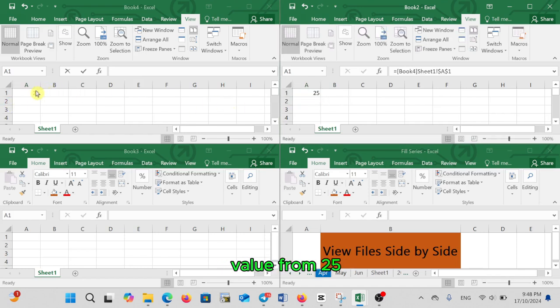Now change this value from 25 to 50. So once I press 50, the data automatically changes, so you can understand. So if you have multiple files, if you are working on one file, and the file is connected with some other file, automatically, the data gets updated over there. This way easily you can connect, and by using functions, formulas and other options you can use, like Lookup, Match function, Index, and so on.